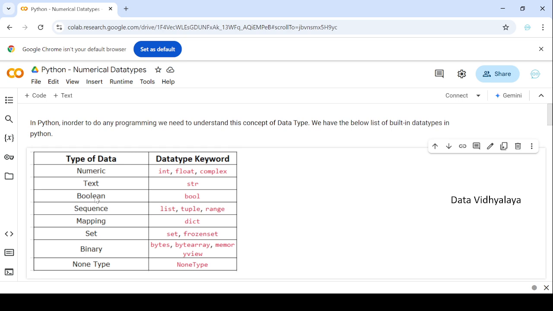Range is like to define the different range of the data, like from 0 to 100 and all that we'll be using. And dictionary is like key value pair. Sequence is like where we'll be adding the index to it, like sequence, mapping, set and all, we'll add index value. So we'll go into detail when we come to that particular data type. So far in this video, we'll get into the numerical data types.